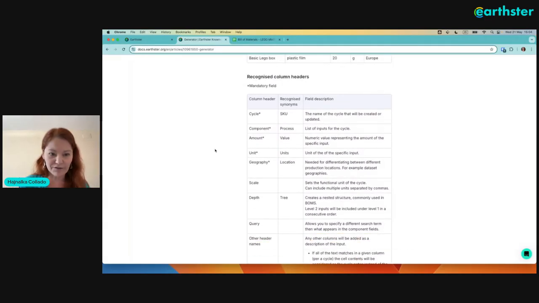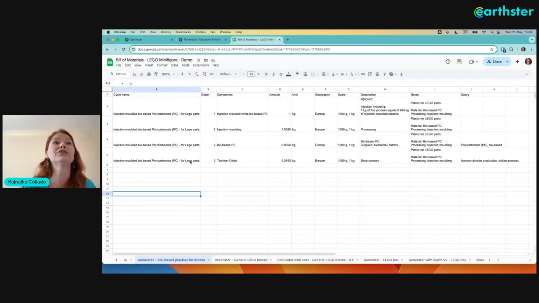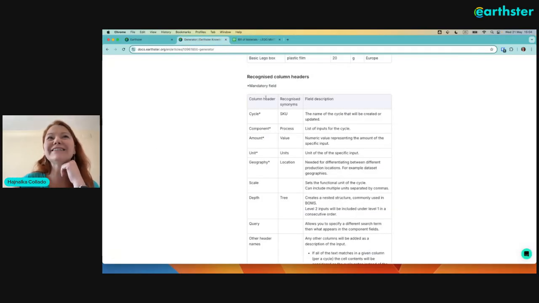The best part of the generator is that it's designed for you to take your bill of materials as is, and with minimal effort convert it into the file that you need to upload into Earthster. Cool, isn't it? That is one of the reasons that here you can see column headers that can take alternatives, because we've seen that different ERP systems spit out different bills of materials.